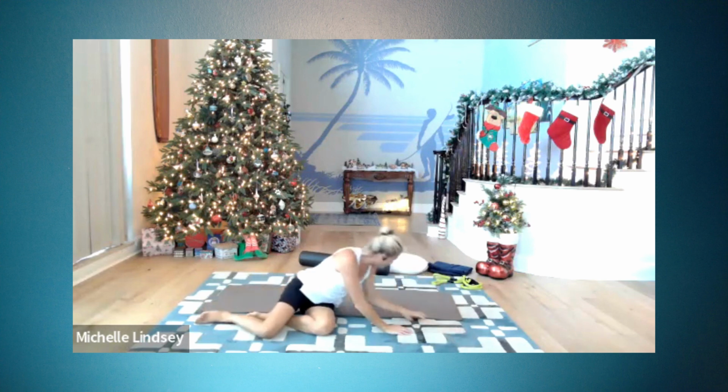Now, total releasing, bend the legs. Spread those feet as wide as your mat is. If you're not on a mat, I'd say the mat is probably 2 feet wide, right? So hips, flip flop your little windshield wiper stretch.